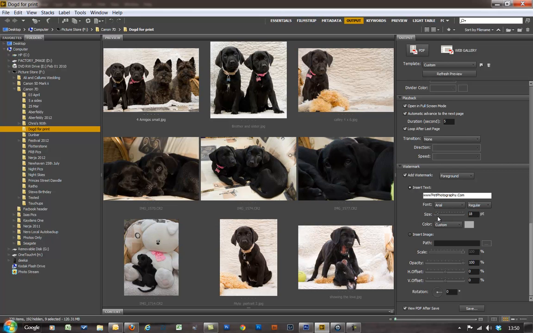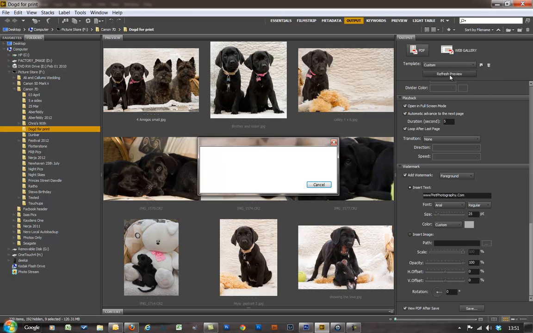You decide what size you want that. You don't want that to be the only thing. Make it 25 pixels to start with. Again, the colour, choose your colour. I'm going to have it grey, and at the moment I'll keep the opacity to 100%. Now, once you've done all that, click on the preview, this button up here, refresh preview, and see what it's done.